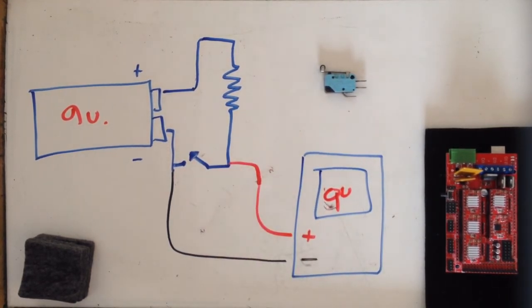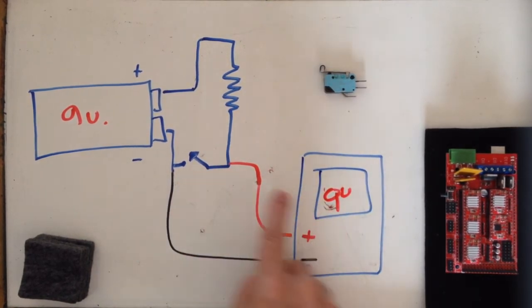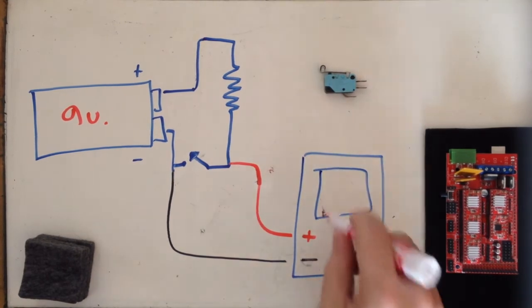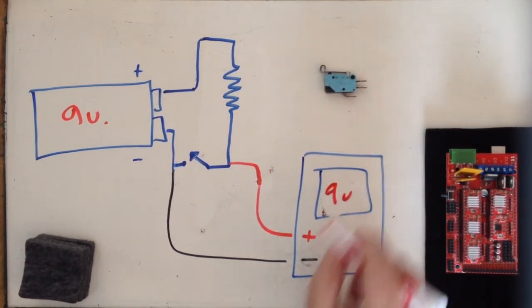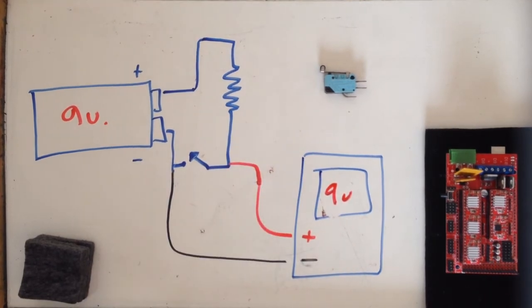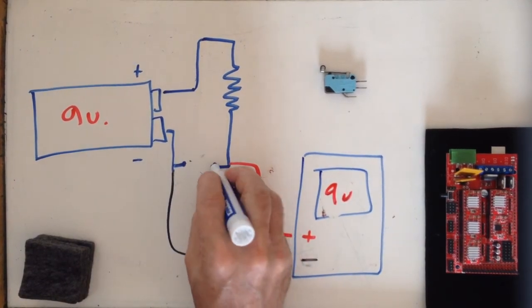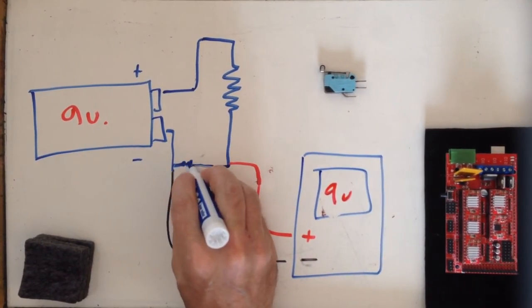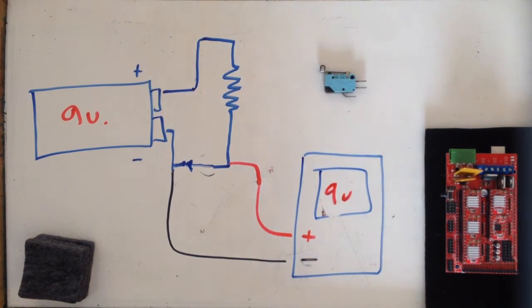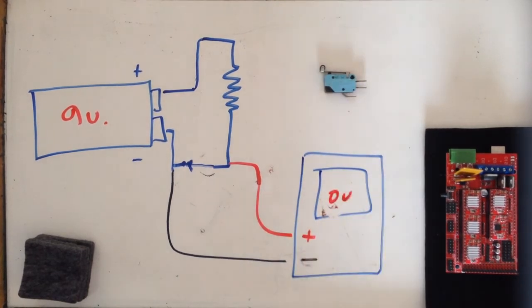So right now, with the switch not closed, I'm going to read my full 9 volts across that switch. I have no current flowing, no voltage drop across my resistor. So if I decide to now close my switch, I'm going to now read 0 volts. It's just a short across the switch. There's no voltage drop. I'm going to be at 0 volts.